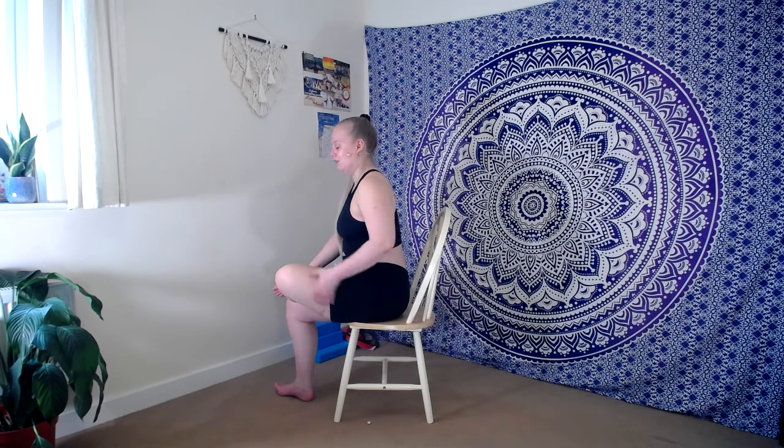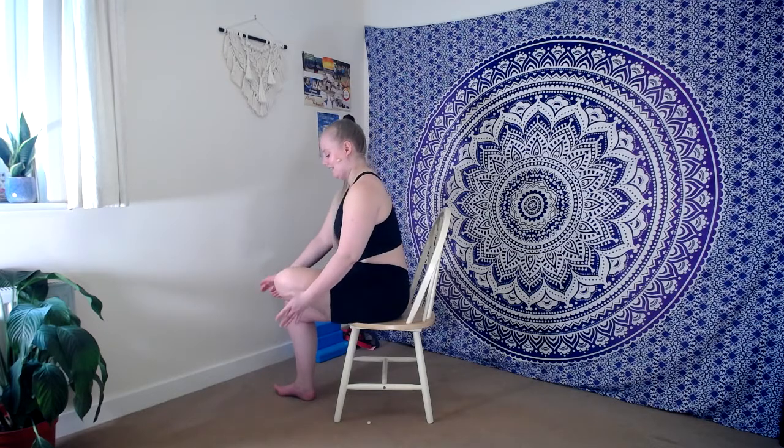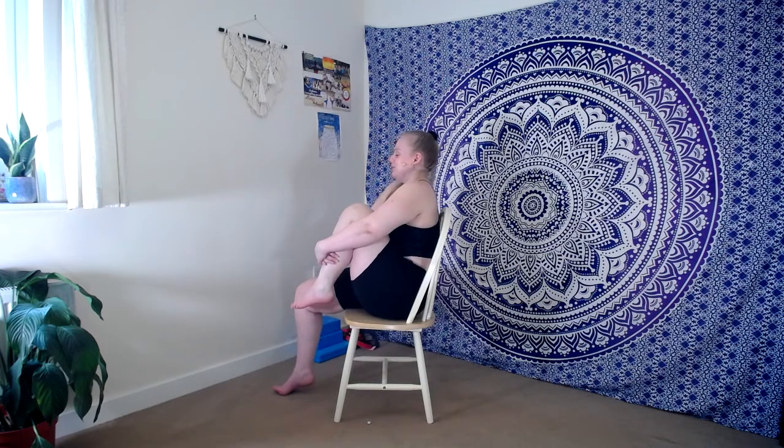Beautiful. And you might feel a little stretch down through the outer right hip here, down the IT band, maybe a little bit down the left glute here. Lovely, well done. Let's take one more breath in. One more breath out. Beautiful. Take the hands to the left shin, gently guide it into the chest. Give it that big old squeeze.